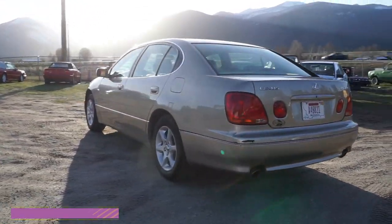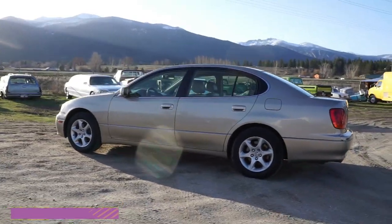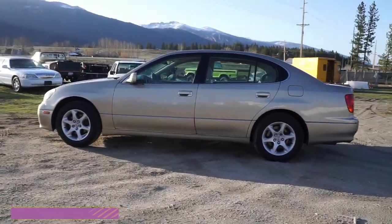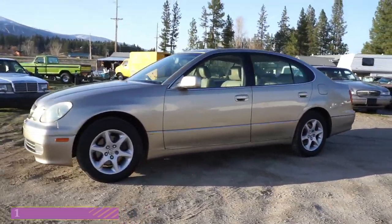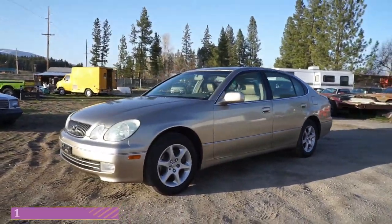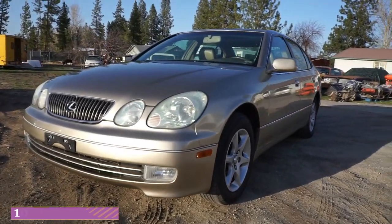The 3000 motor — pretty sure it's the same motor they got in the Supra without the turbos. And I have it running here because I want you to see, it just runs so quiet. When you're inside the car, you can't even tell if you started it. Definitely a nice smooth riding, smooth running car.